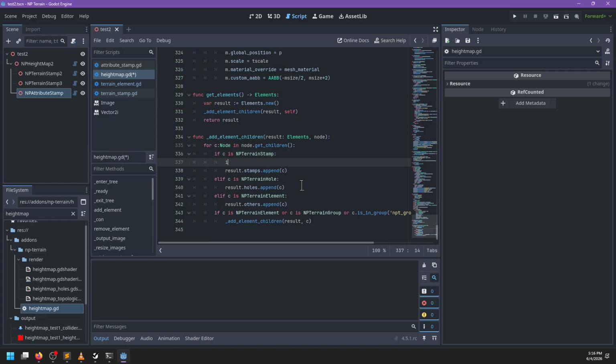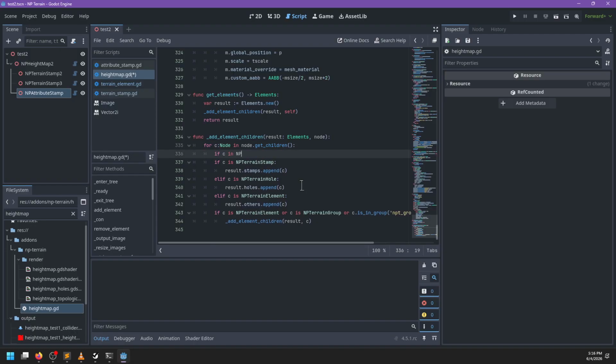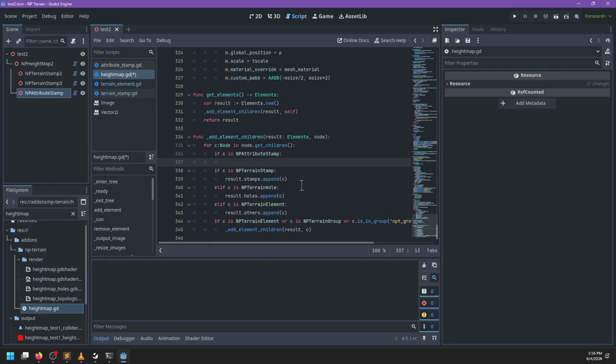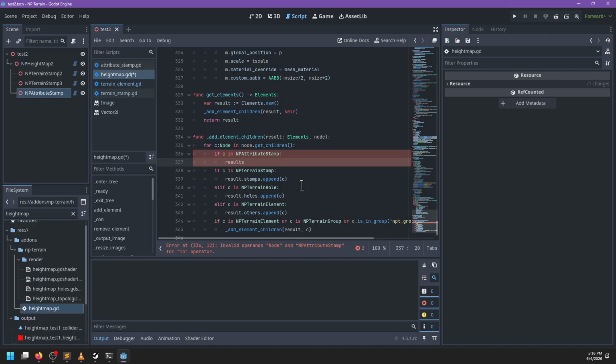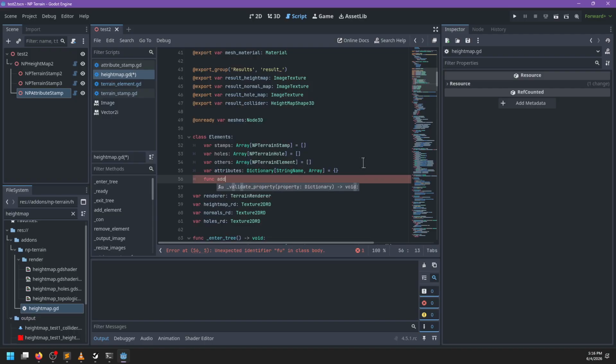Unless, if C is NP attribute stamp, results add attribute stamp C. And that's just going to be function add attribute stamp A, attribute stamp.